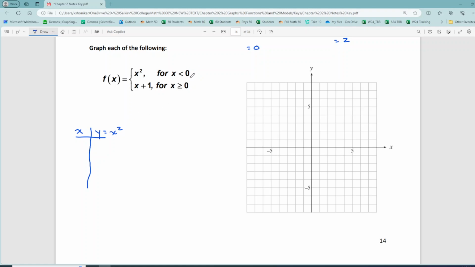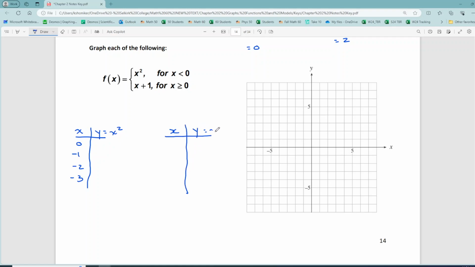Even though it's not going to include 0, I always start at 0, and then I pick values of x that are less than 0 that go nicely into whatever the function is. Since this one is an x squared, I can choose whatever I want. So I'm going to pick -1, -2, -3. That'll be tons. And then I just solve for y. But before we do that, let's actually draw our other one. There are 2 pieces. Let's draw our other table of values.